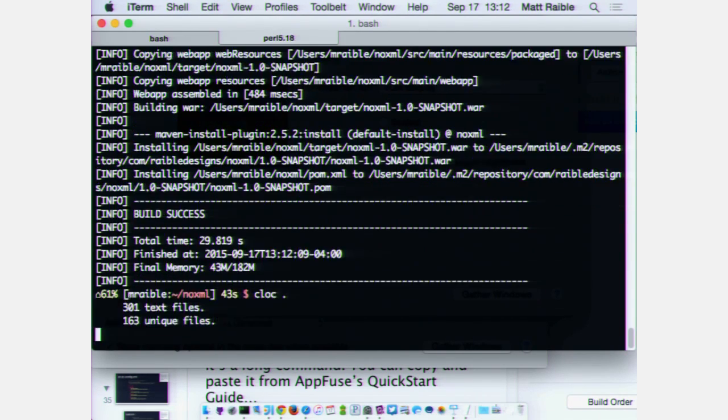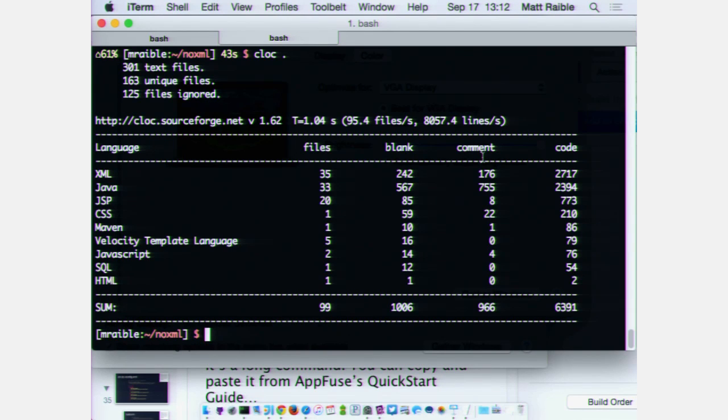And if we run Clock again, wow. So we got more XML just by building it. It went from 1992 to 2394. Trivia. Does anyone know why? Oh, right, moved to the top, 2717. Does anyone know where it comes from?